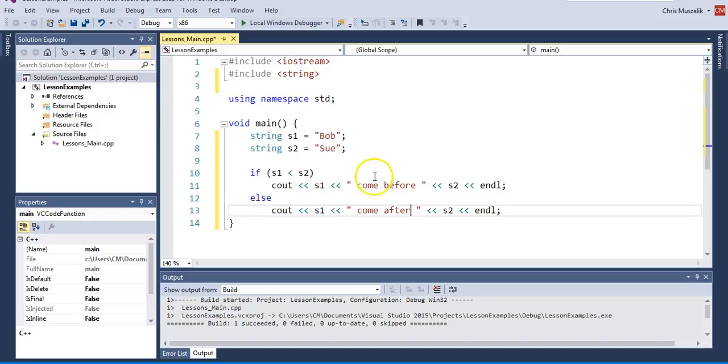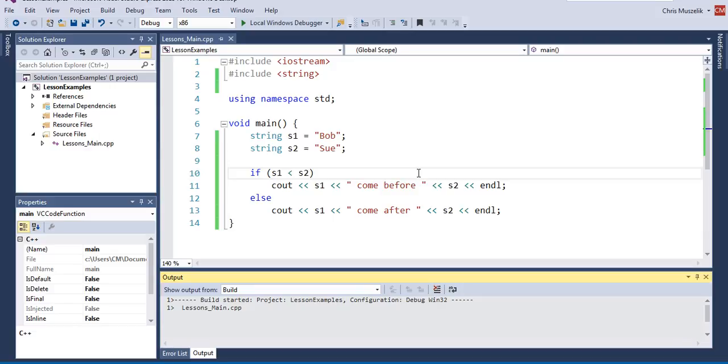So what is this doing here? On line number 10, the less than sign, which is the less than relational operator, is used to test is S1 less than S2. That is essentially saying, hey, does string 1 come before S2 alphabetically? That's what it's doing there. We could do the same thing with the greater than symbol, or less than or equal to, or greater than or equal to. Here I'm not actually testing for any equality. I just want to see if it comes before or after S2.